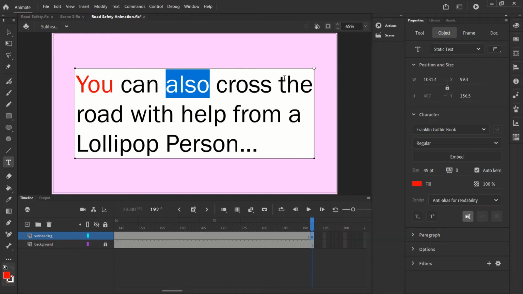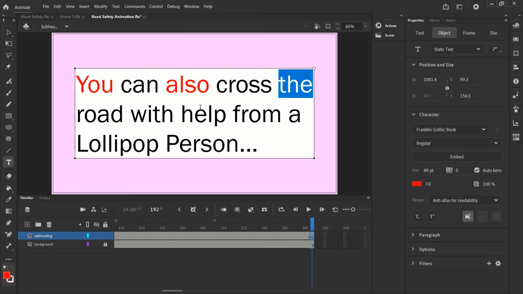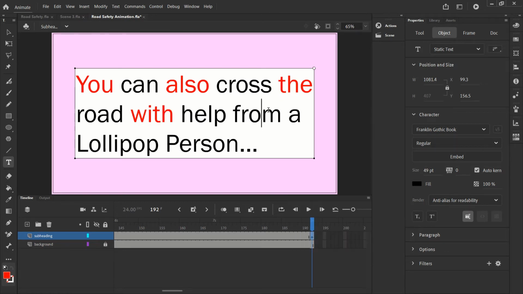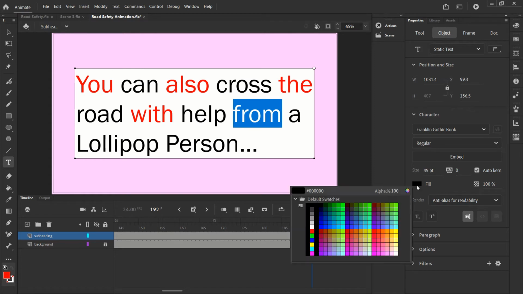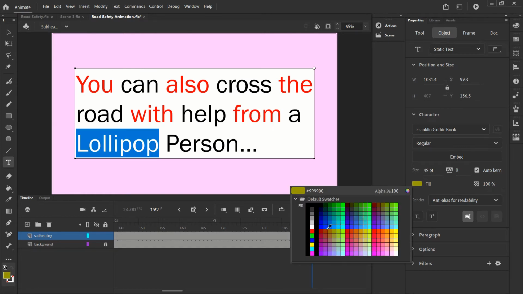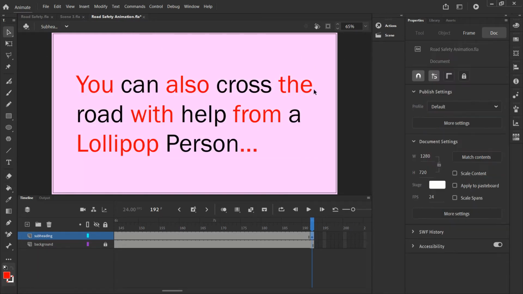Now obviously you can choose your own pattern. You can choose different colors. You could change the letters individually, entirely up to you. Or if you just want to keep it all the same color, that's fine. Okay, so there it is, I'm happy with that.